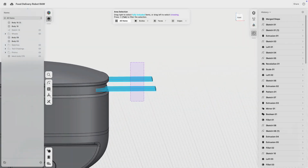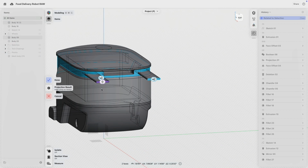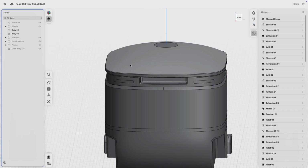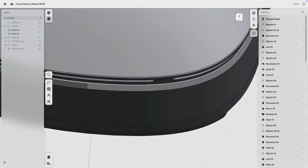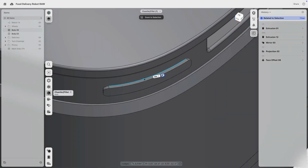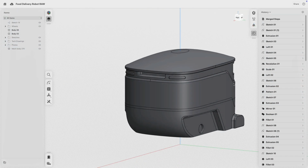But what we will do now first is we will select these edges. Just the edges. There we are. Then let's round them nicely. Say like this. And these faces we will project onto that. And there. Cool. These two bodies we can say hasta la vista. And then these two pieces now we can select and offset by, what I say, 0.25. And now look at this. You see, this is all parallel. Why is this very useful? Because now I can select these edges and fillet them by 1.25 if I want to. Adds a really nice flush design. Beautiful. Cool. And that's going to be the backlight.